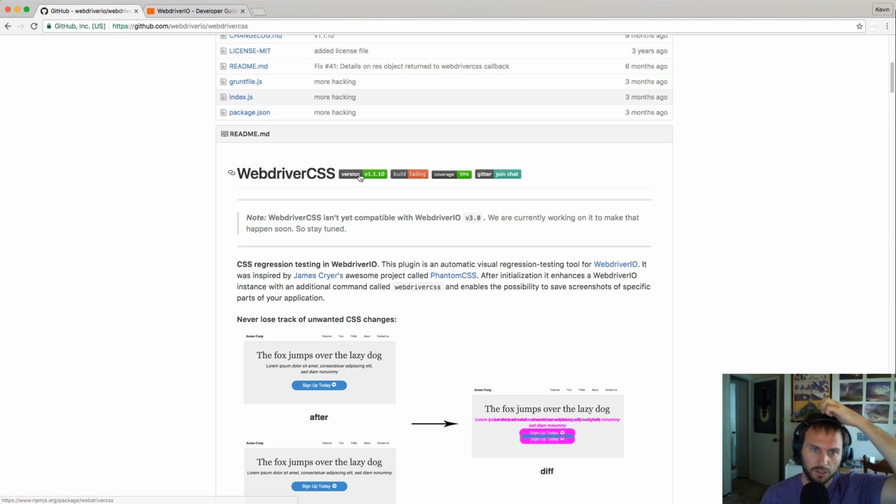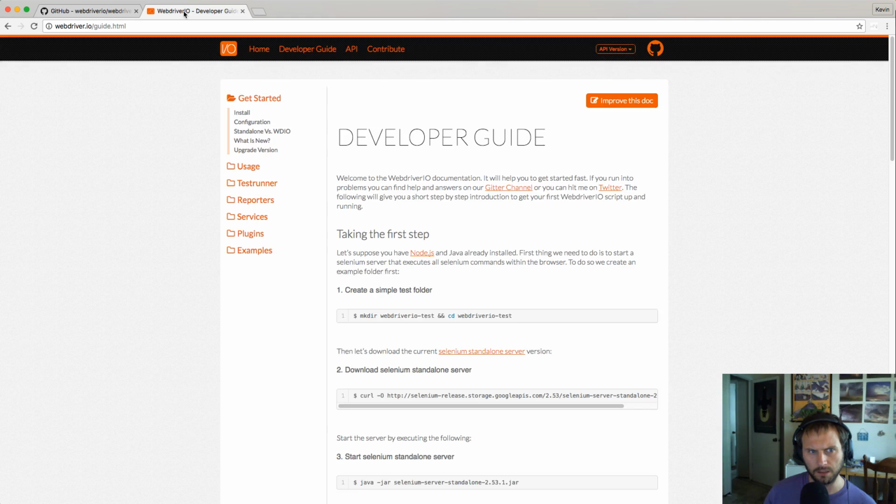One important thing before we start is that the official version 1.1.10 isn't compatible with WebdriverIO 4.0, which is a major version ahead of what it was built for. We are using 4.0. So what I'm hoping to do in this one is show you what it looks like and how you can get it running, because you can actually have it run. You just have to install it a special way. And then once that's installed, I want to show you some other ways that you can use WebdriverIO 4.0 with the 3.0 library.